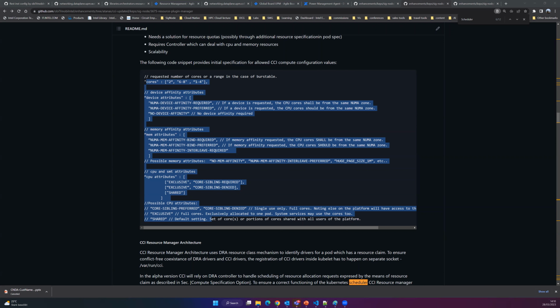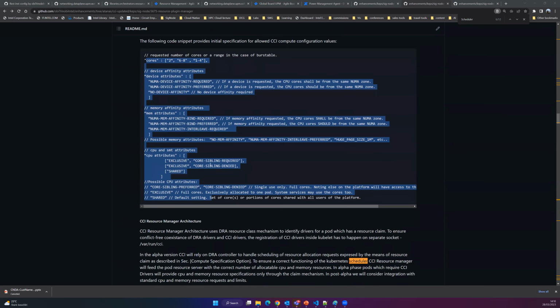Core sibling denied is if you want to take one of the logical cores and block the other logical core from being used by other pods. There are some applications which want to take the full physical core for themselves. So that's this case.